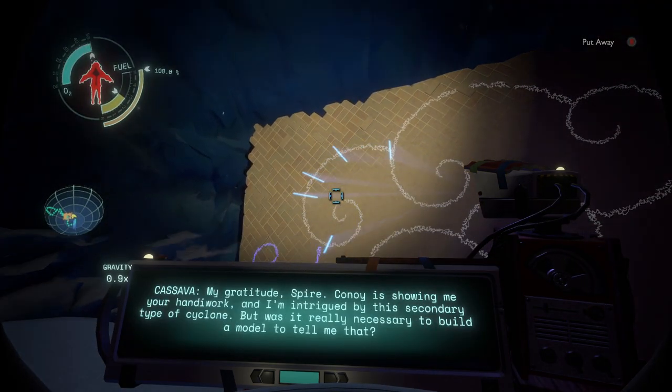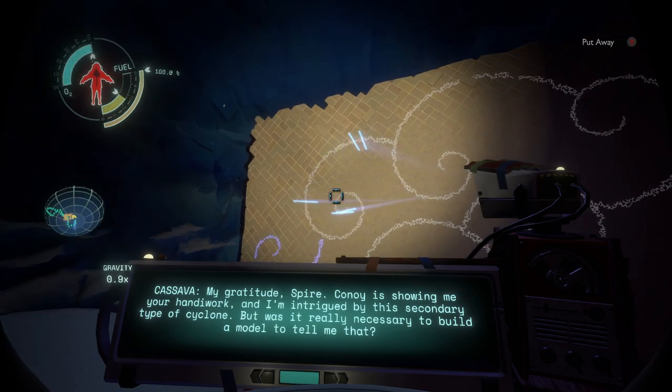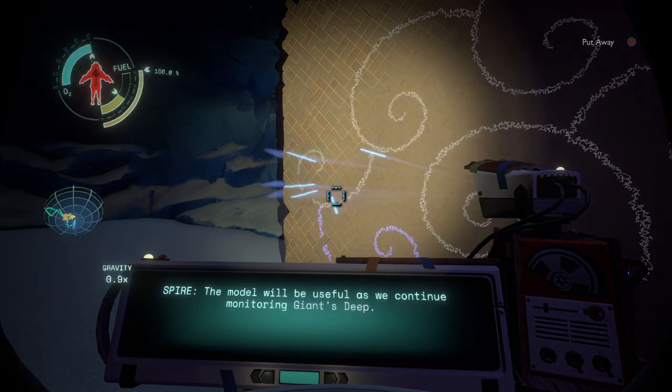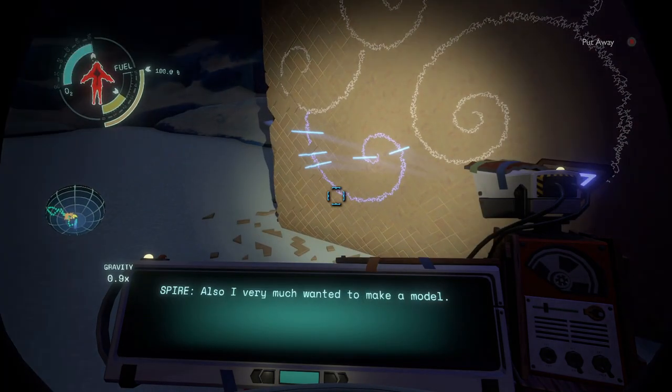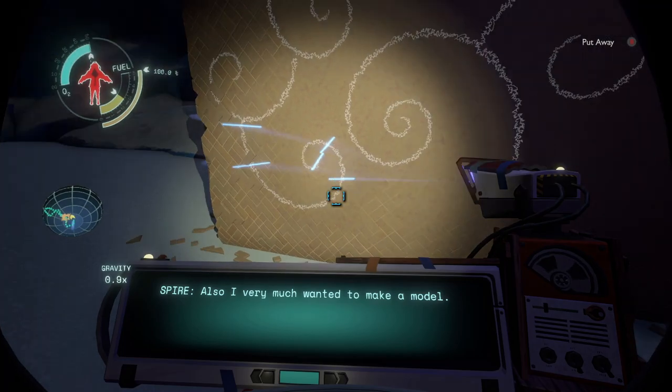My gratitude, Spire. Kanoi is showing me your handiwork, and I am intrigued by this secondary type of cyclone, but why is it really necessary to build a model to tell me that? The model will be useful as we continue monitoring Giant's Deep. Also, I very much wanted to make a model.